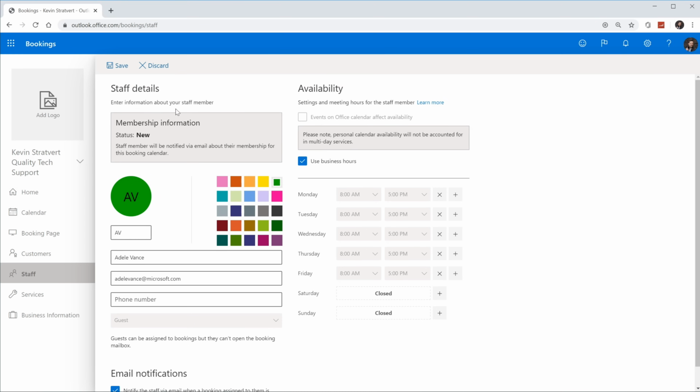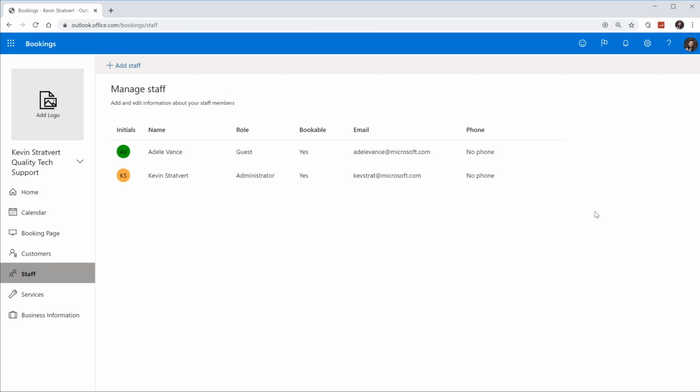So we've got Adele as a staff member here. Let's go ahead and save her as a new staff member. So now not only am I fielding tech support, but we also have Adele on board, and hopefully she picks up a lot of the heavy load because here I am running this company. I'd like my staff to do most of the work.